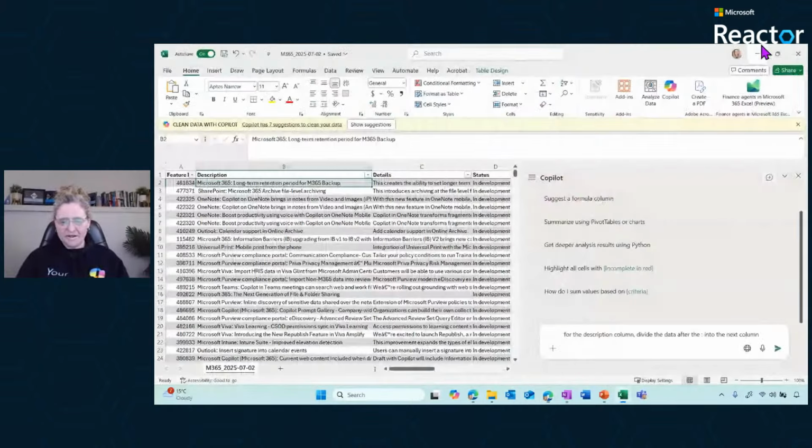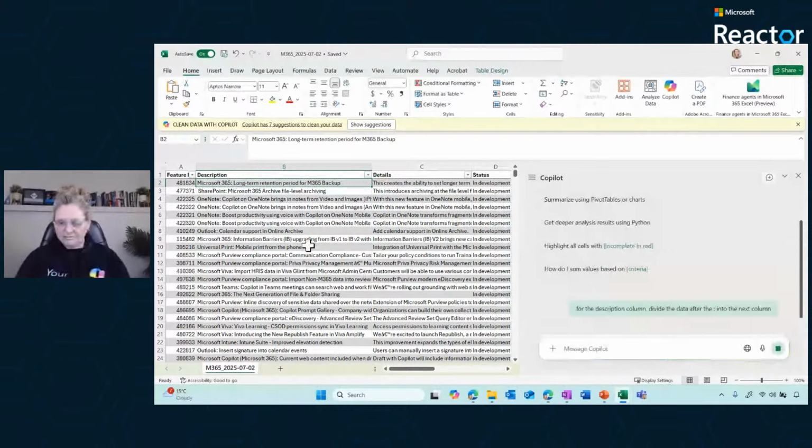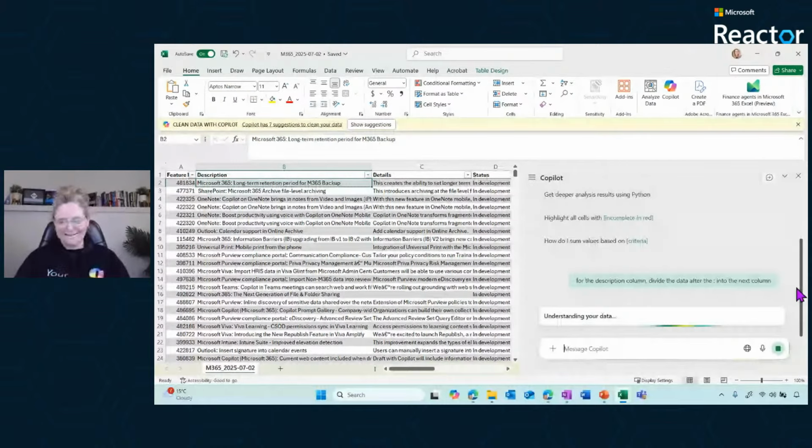So for the description, divide the data after, and you'll see here, I've actually got my colon, and I say after and into the next column. So we'll go rightio. Didn't want to do the name. Let's see if it'll do it here for me on this one. Generating it. Okay.